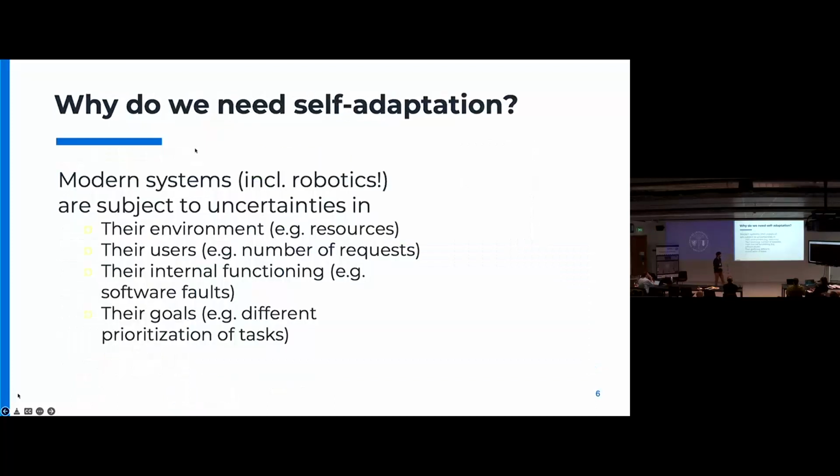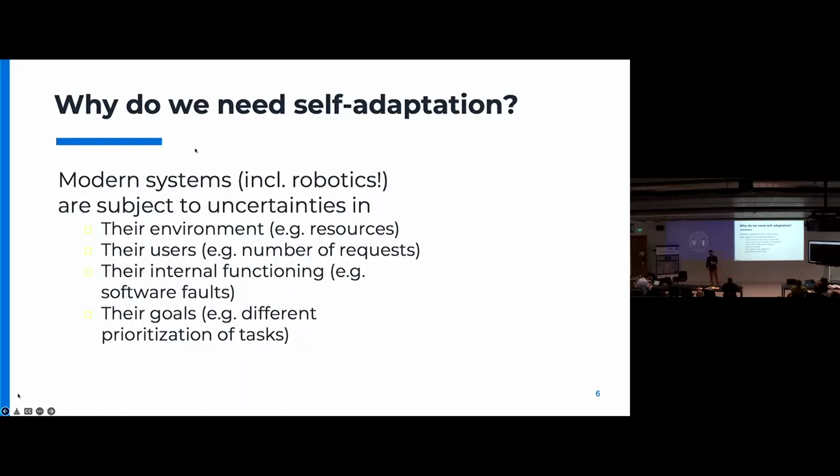Yeah, good. So my point is that modern systems, including robotics of course, are subject to uncertainties. And there are people in my domain, in adaptive systems, who have even tried to classify these uncertainties. They ask: what types of uncertainties exist? What categories of uncertainties exist? In brief, they have classified that uncertainties exist in the environment of the systems. It's a broad term, I know, but typically we refer to something that is not controllable by our software. This is your environment. Again, I'm having this software view on things, so the environment for me would many times even include the hardware. The users, again, we can debate and you can say this is part of the overall environment. Yes, it is, but they are a special kind of environment, and we typically treat them in a special way, the users of the system. Actually, uncertainty can also come from internal functioning.